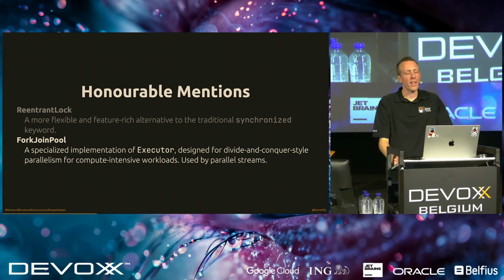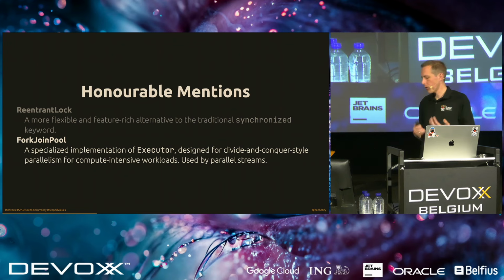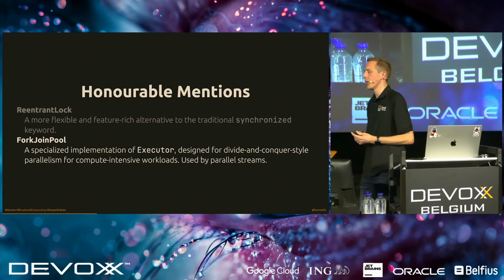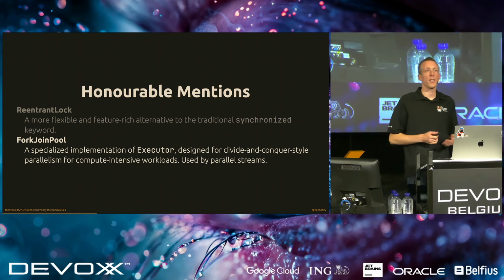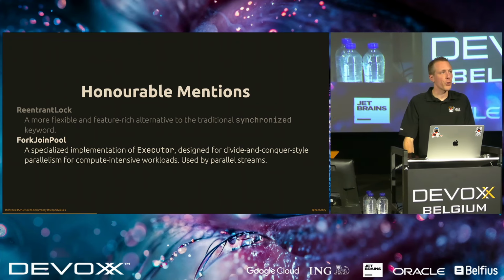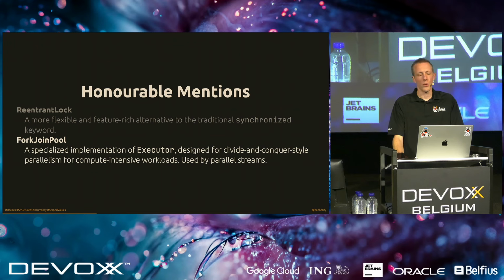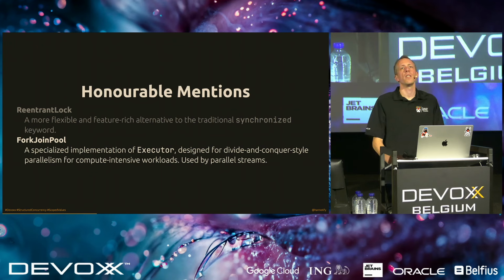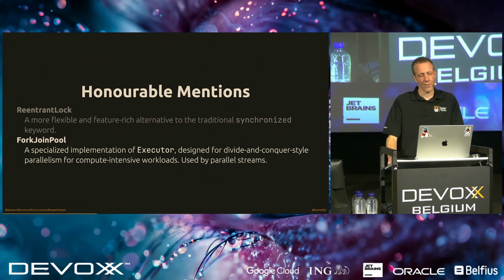At least what it proves, I think, is that for problems that have some recursive properties to it, like scanning a hard disk with multiple folders and subfolders, a fork join pool is a good choice. And it's also, like I said, the default thread pool that is used for parallel streams and for Completable Futures.